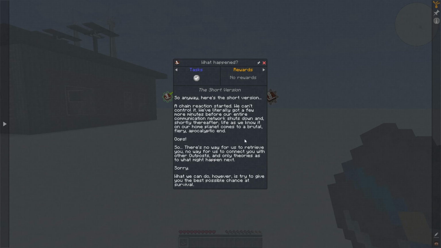The short version. So anyway, here's the short version. A chain reaction started. We can't control it. We've literally got a few more minutes before our entire communication network shuts down, and shortly thereafter, life as we know it on our home planet comes to a brutal, fiery, apocalyptic end. Oops. So there's no way for us to retrieve you. No way for us to connect you with other outposts, and only theories as to what might happen next. Sorry. What we can do, however, is try to give you the best possible chance at survival.